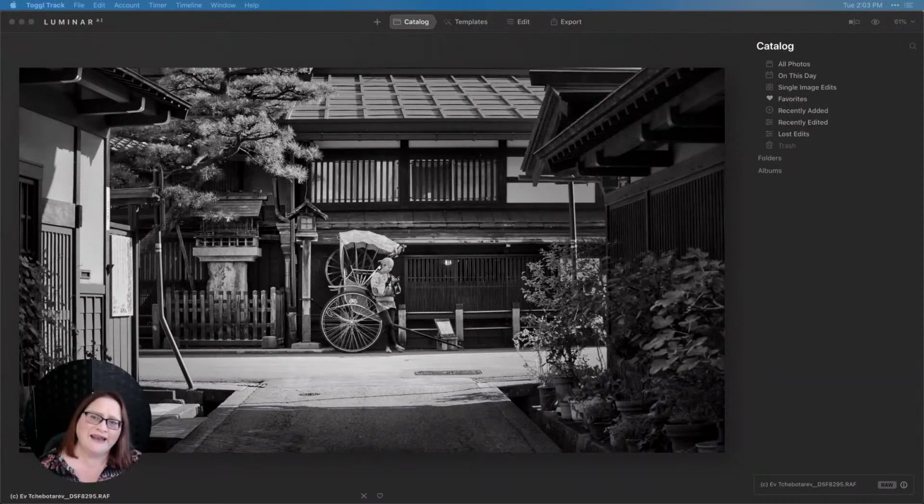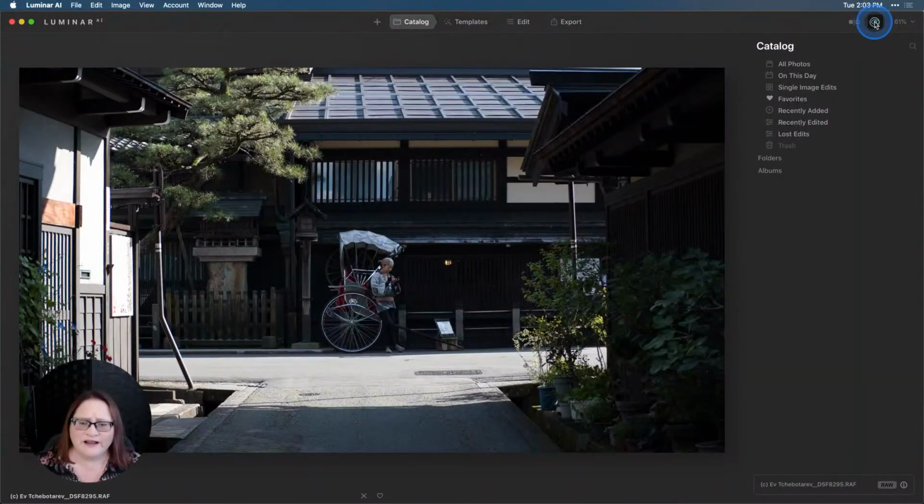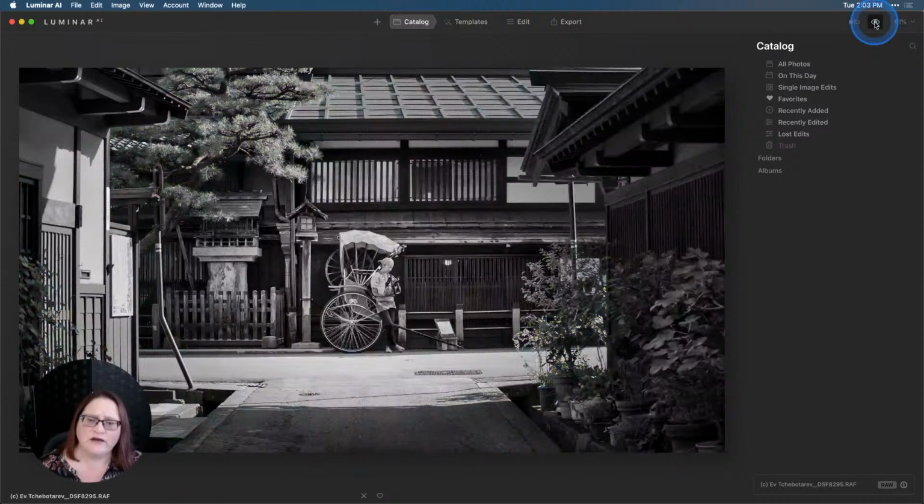All right, let's start some editing. So let's go ahead and dig into this image. Let me show you my before. There's the before right there. That's with color. And you can see that our subject is kind of blocked back in those shadows, and other areas of the image are really bright, which actually detracts and pulls us away from our subject. With the edits that I made, we're able to really focus in on our subject, and we're drawn straight into the rickshaw driver. So let me go ahead and show you exactly what I did.